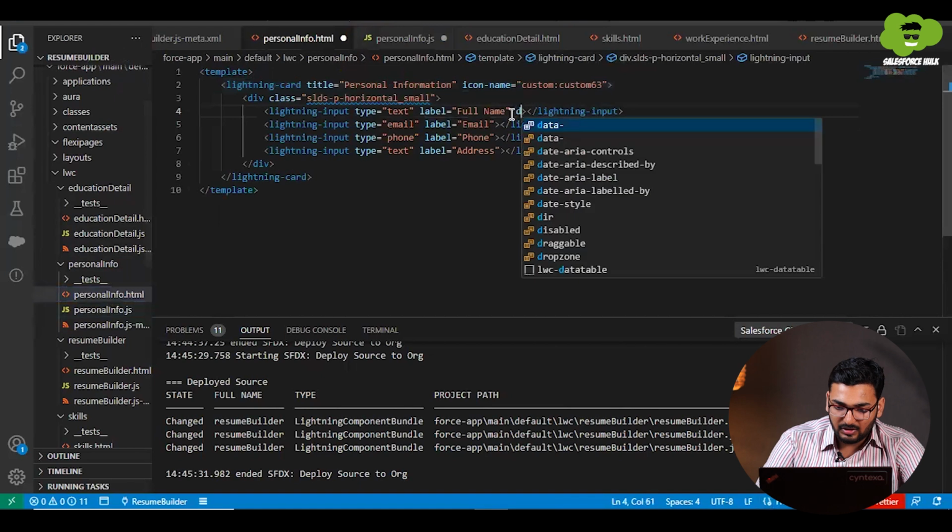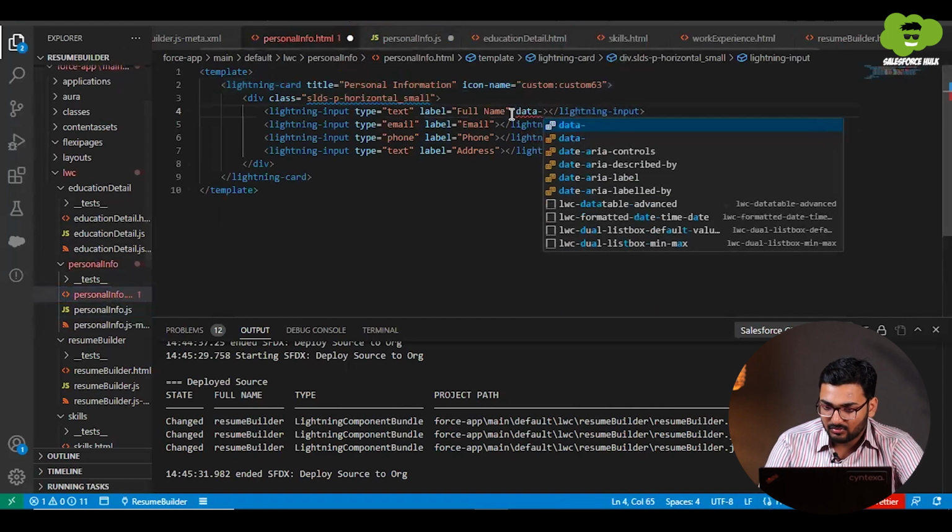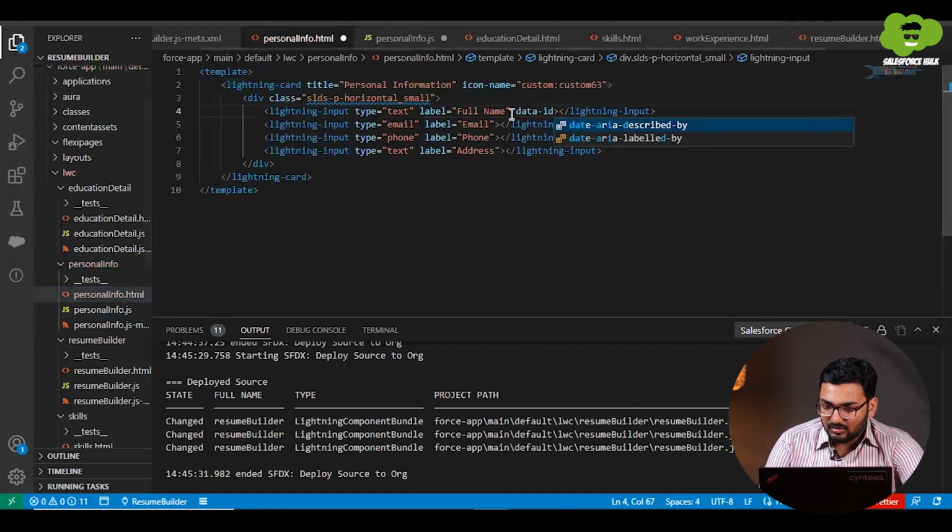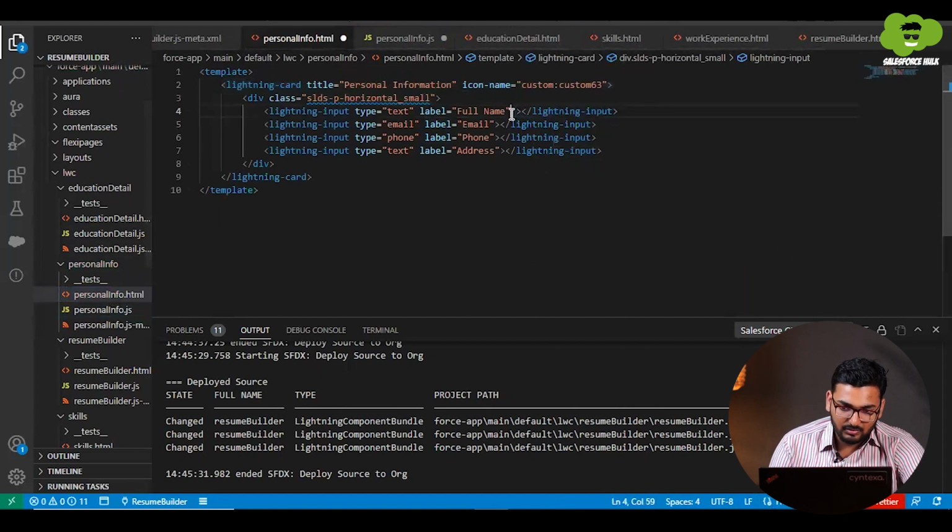I can give a data attribute here, data-id, let's say, not only here but everywhere. So I'm going to be giving a data attribute all over here.